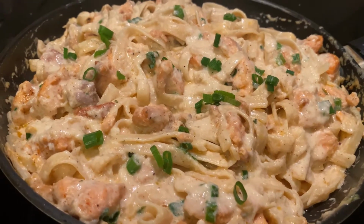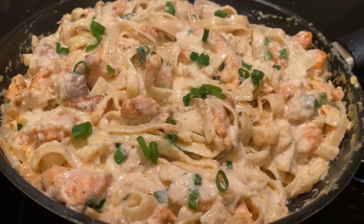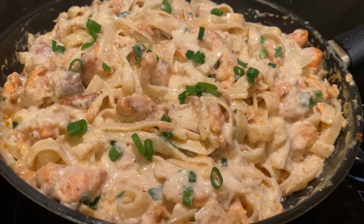Today I'm here to share with you how I made this Salmon Alfredo pasta. Easy meal your family will enjoy.